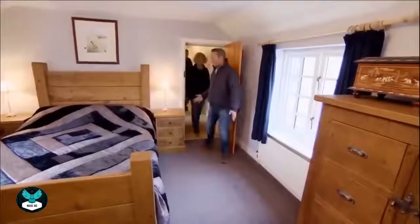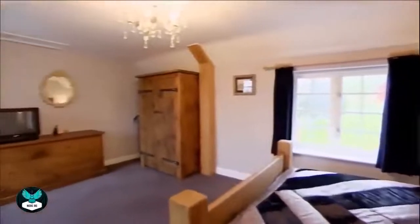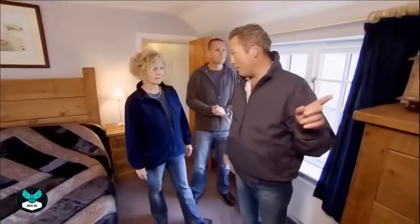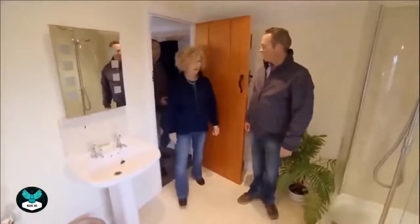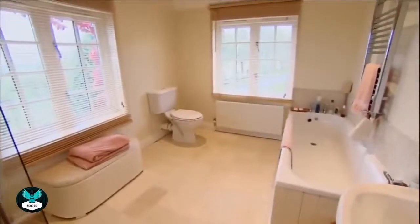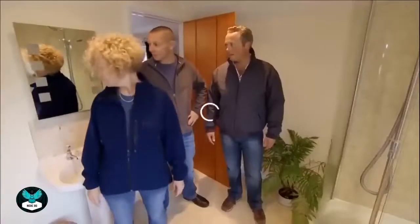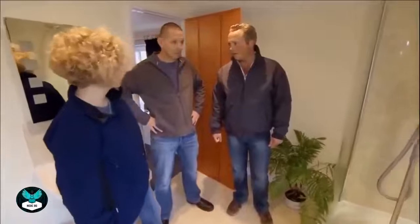So this is your room. Crikey. That's a really nice size. I like this a lot. And once again, 3 windows. Good part of the house to have the bedroom as well, isn't it? You've also got an ensuite, which is here. Now, you've got to be happy in here. Gosh, that's an ensuite. It's not even purple, is it? It's not purple, no. Wow, that could be a family bathroom, couldn't it? In any other place, it would be, but here it is just yours. That's amazing. It's lovely and light. I like this really a lot. So, you'd be happy in your master bedroom? Yeah. And the kitchen. And the living room.